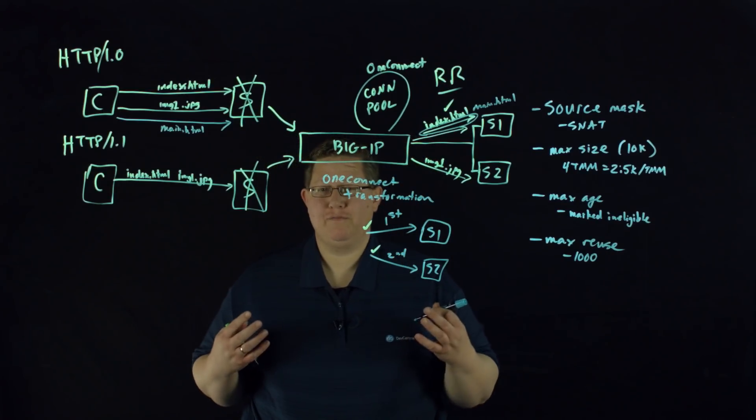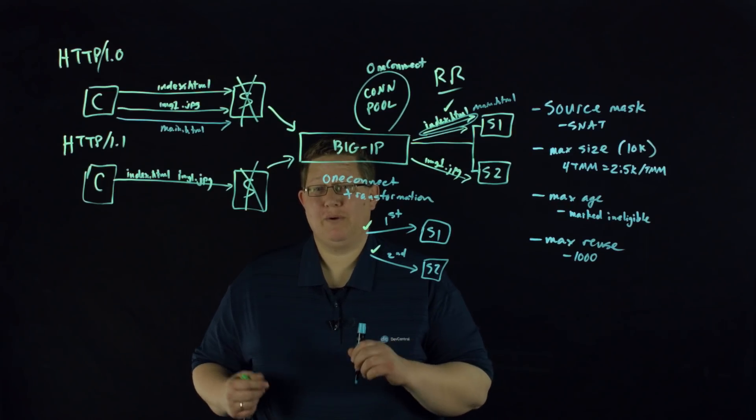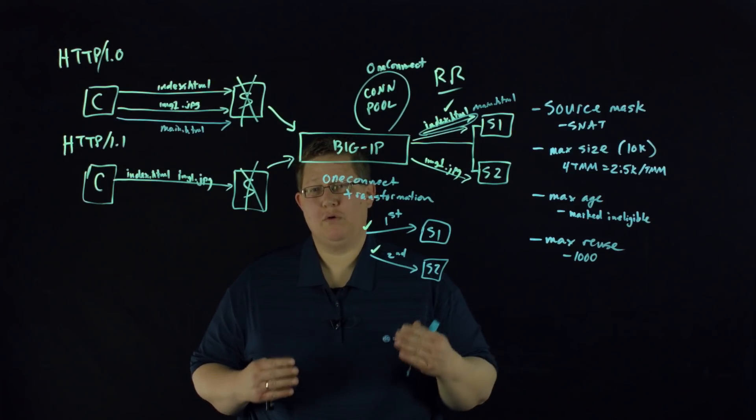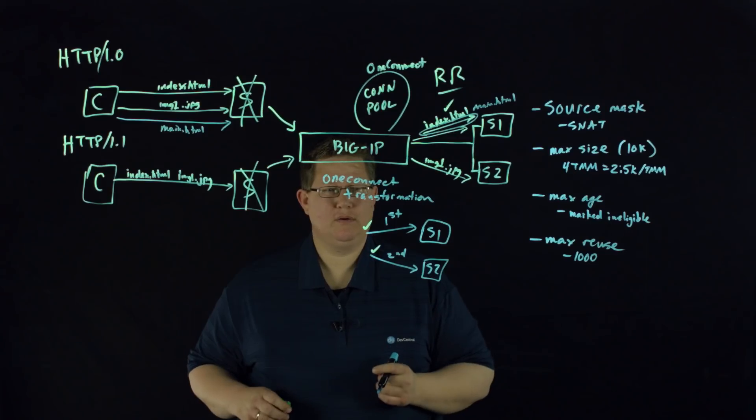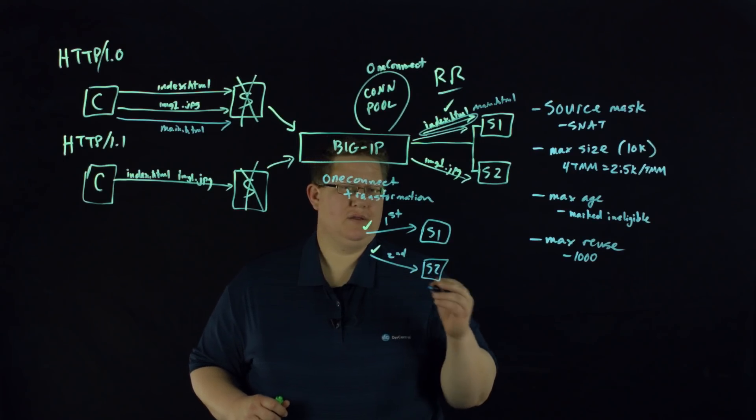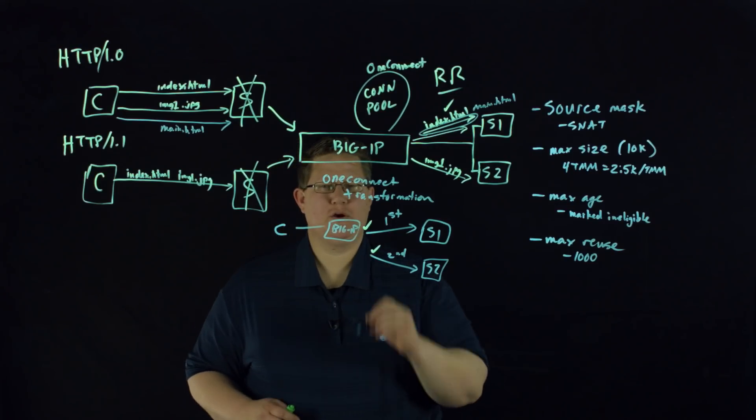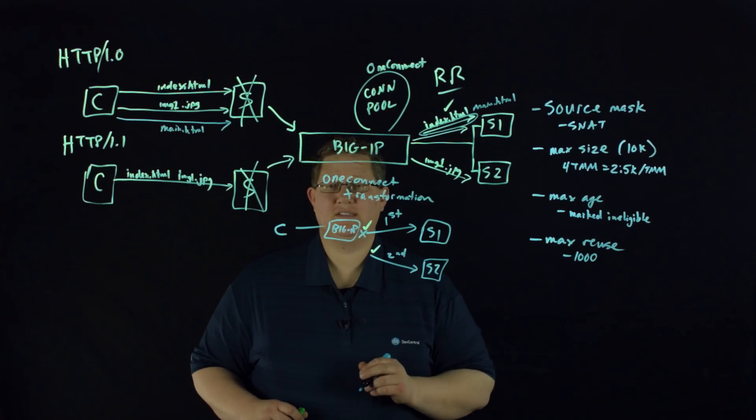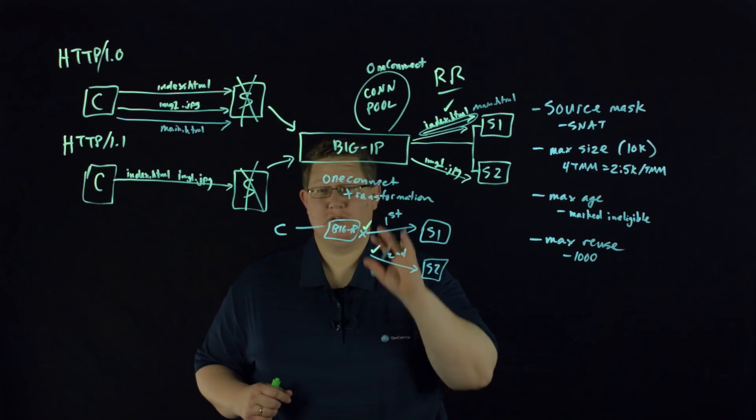Finally, if you've tried to load balance HTTP traffic and you find your persistence to be not very persistent, you probably don't have OneConnect enabled. That's because by default, BigIP is load balancing connections, not requests. So when you load balance a connection to server one, then the rest of the requests within that initial connection will follow to the server. By enabling OneConnect, you're effectively detaching the server side connection. You're effectively detaching this connection so that every time a new client request comes in, it forces a new load balancing decision and uses the persistence data in that connection so that it can force a load balancing decision and go back.